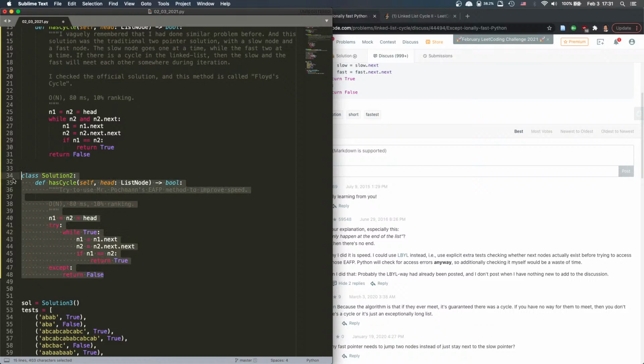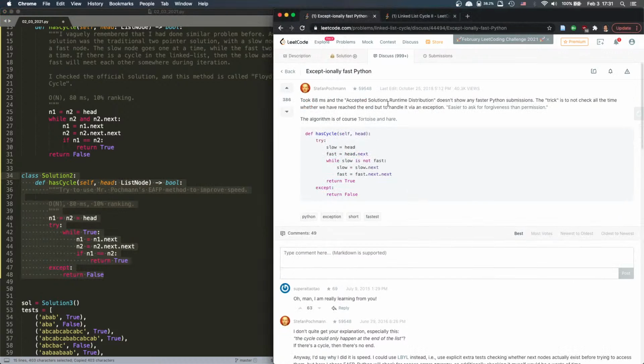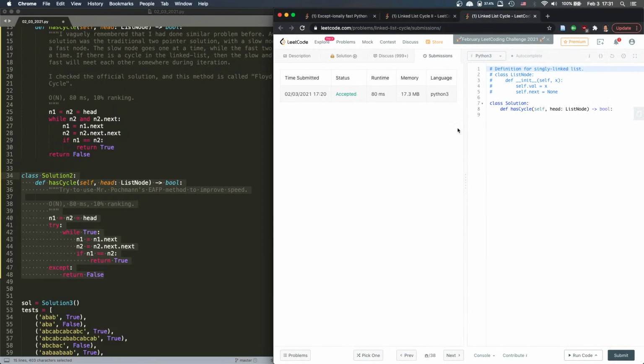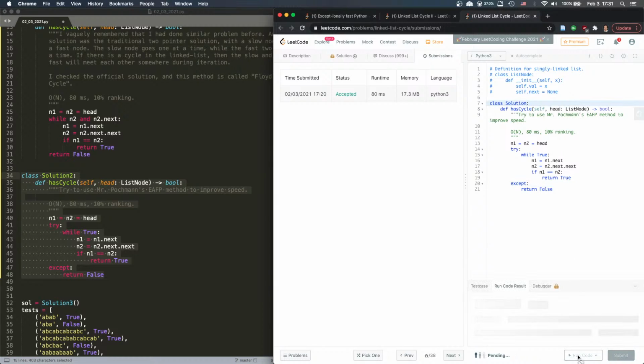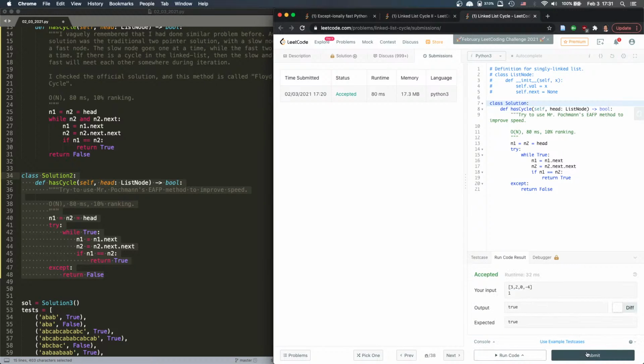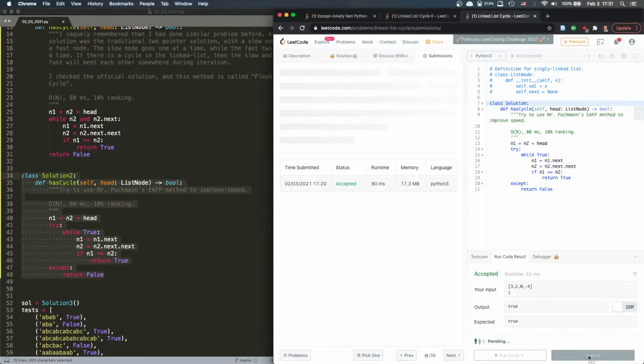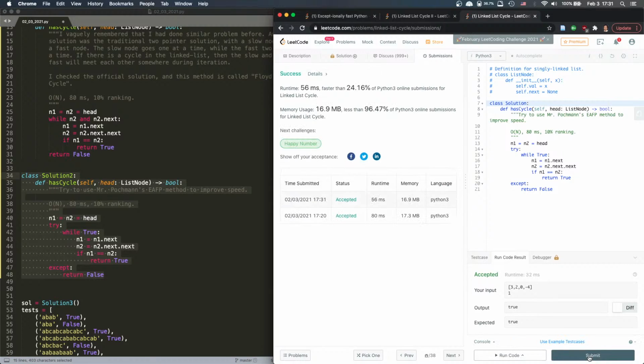All right, let's give it a shot. Maybe it is faster. Maybe it is not. Maybe we have to do it his way in order to make it faster. But it's all a moot point until we actually run it. So let's give it a shot. Oh, it's 56 milliseconds. It does speed up. It does speed up.